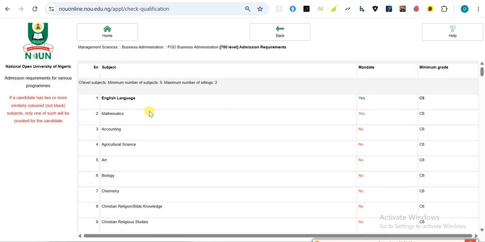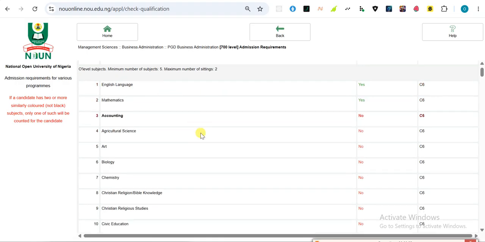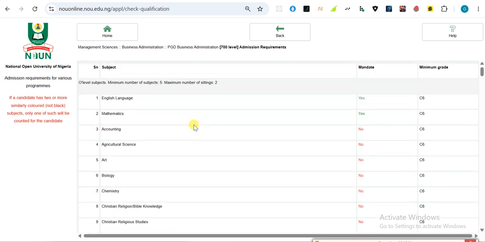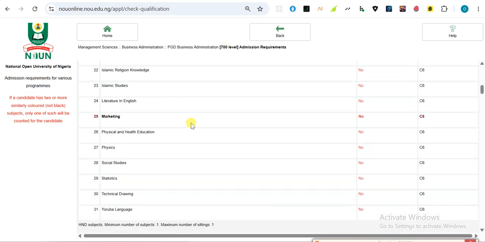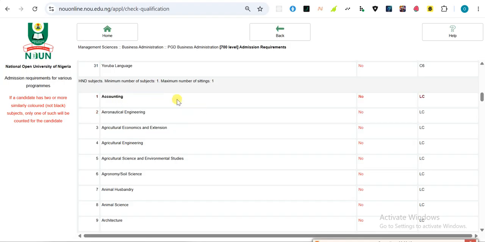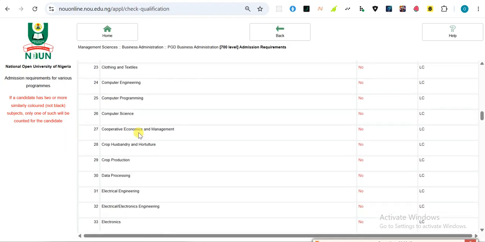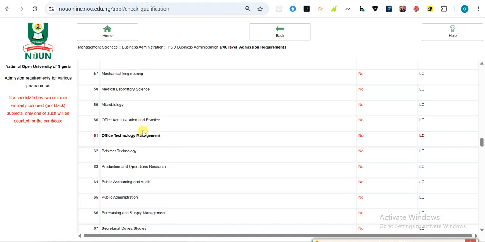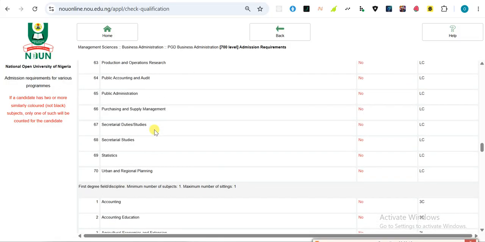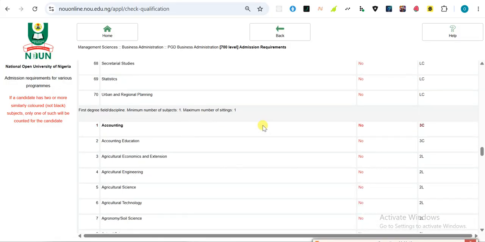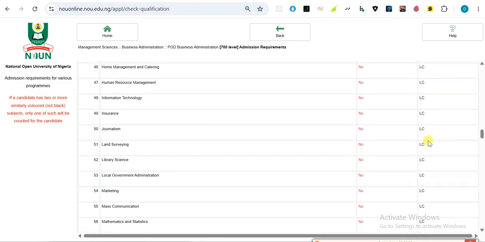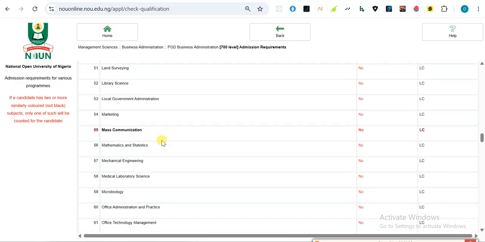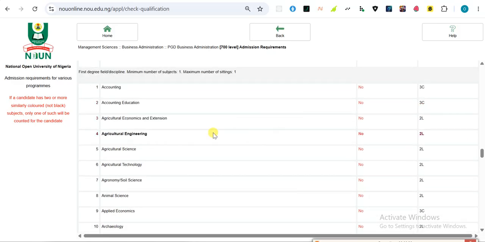So it's a 1 year course. You will know that if you have your O level results, then your HND will follow. So let's say you want to study business admin and you have any of the courses listed below, you are good to go to study your PGD. Then also if you have a first degree as well from HND, your class must be a minimum of second class lower. So that is the minimum.